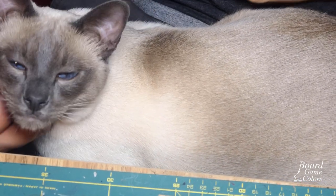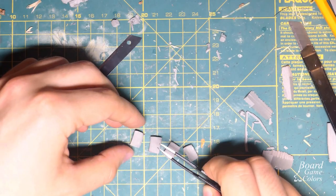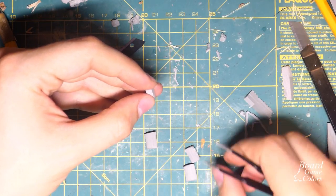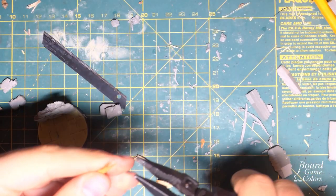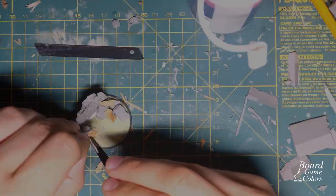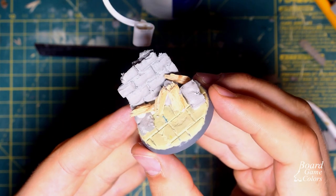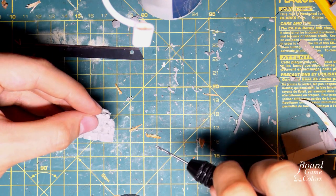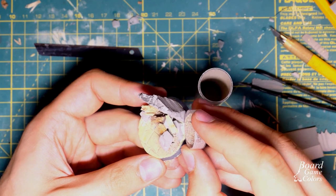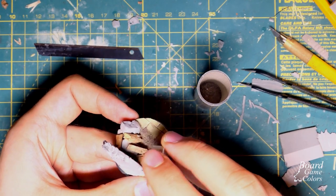I did it all with some help from Forkot the cat. I cut out some bricks and damaged them by removing small pieces of foam with tweezers — just don't overdo it, they still need to look like bricks. I also broke some small pieces of wooden lath and glued all the stuff together with wood glue. I wanted to have a wall with a pile of rubble underneath. I also used a hobby drill to create some bullet holes in the wall. Finally, I applied some wood glue here and there and sprinkled it with sand, then painted over the foam with matte varnish to even out the porous surface.